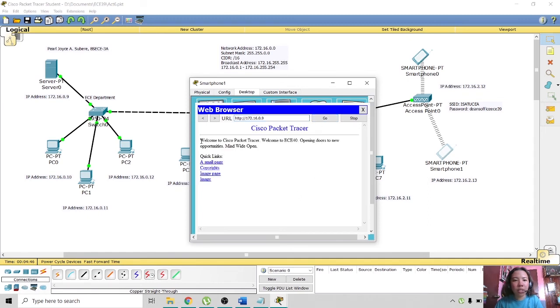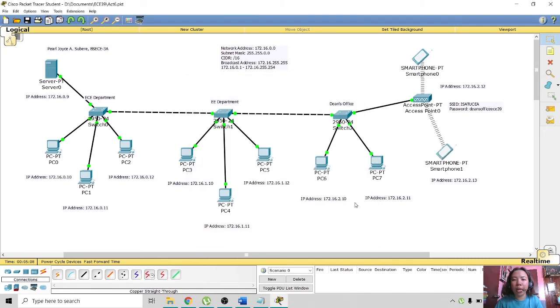And as you can see, our modification in the server has been saved, and we can open this link from any devices within our local area network.